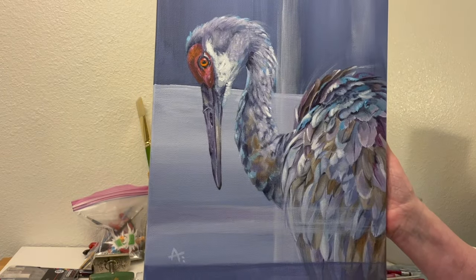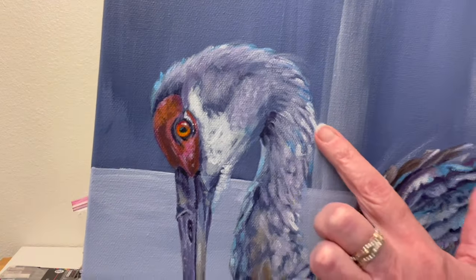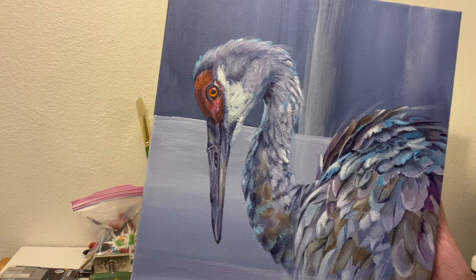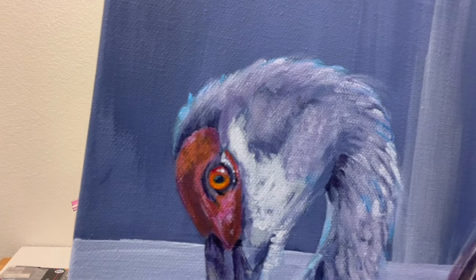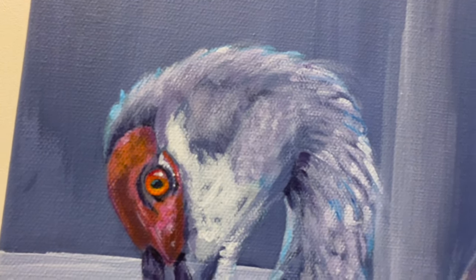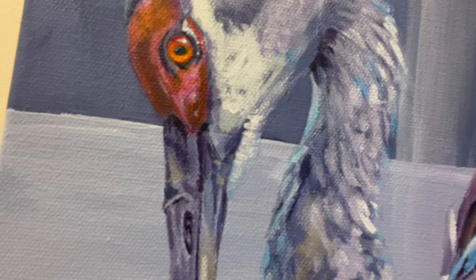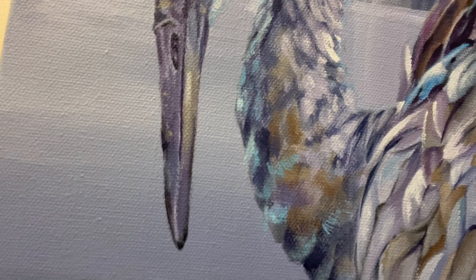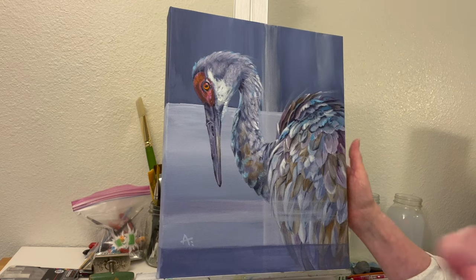Oh, it's just really pretty, blues and purples. I put quite a few layers, just trying to find the values, lighter, darker, that sort of thing. When you get that close, it's not that neat. It's looser. At least I think so. I really love your comments, see what you think. But when you get back, of course, especially in the video too, it smooths it out.